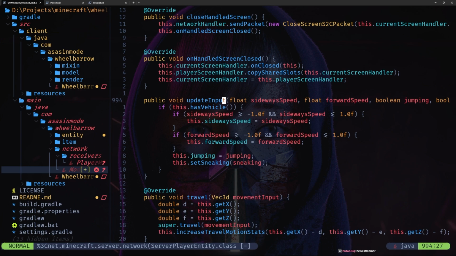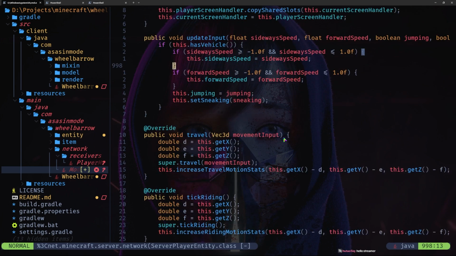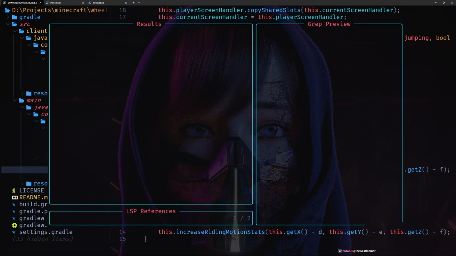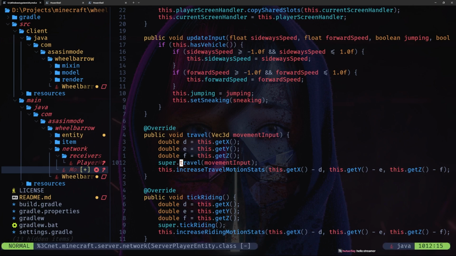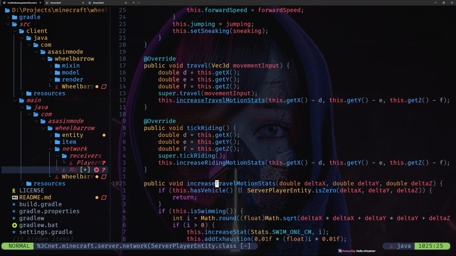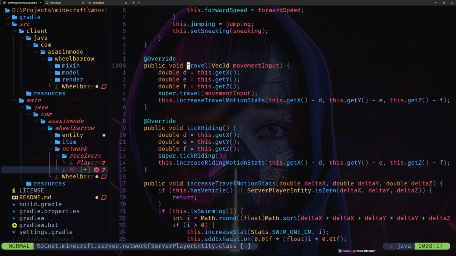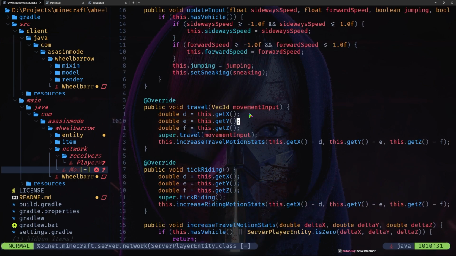Okay, so first update input happens. Movement input, travel. Where's that used? Travel. Not sure. Outside, I guess.